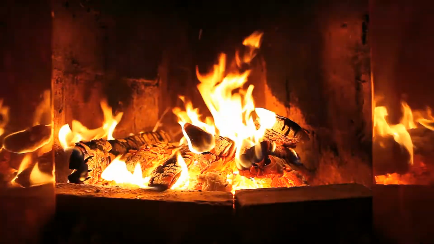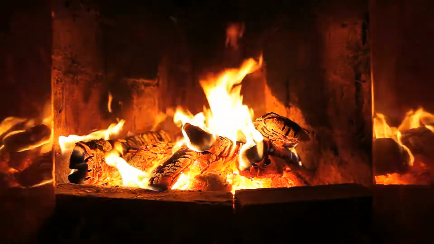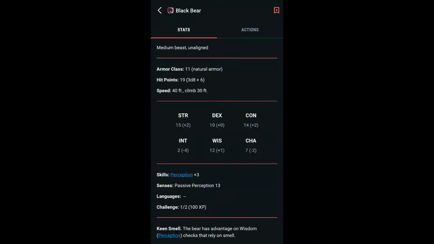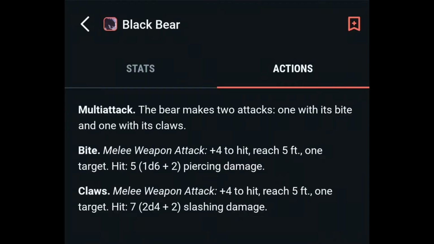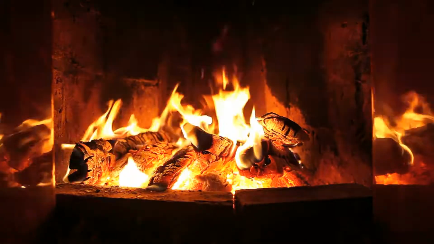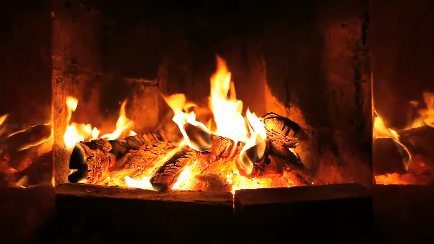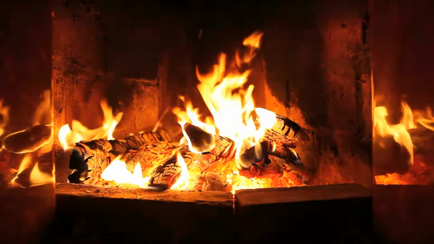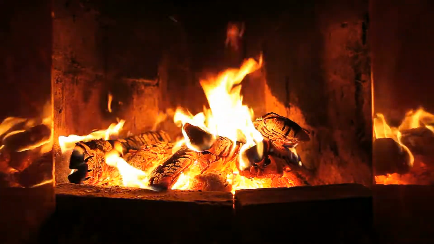Apart from the intelligence, though, I literally just took the stats for a black bear and put them on this creature. So the final ability scores will be a strength of 15, a dexterity of 10, a constitution score of 14, an intelligence score of 8, a wisdom score of 12, and a charisma score of 7.